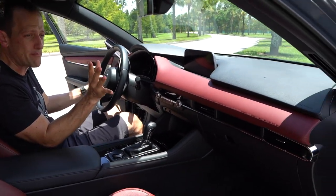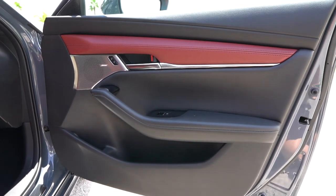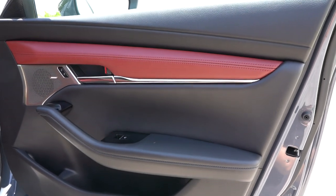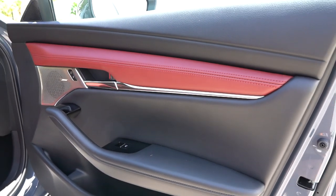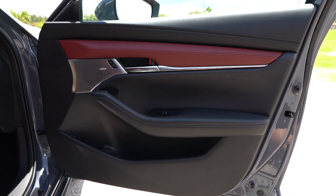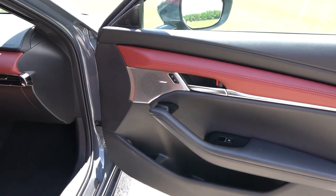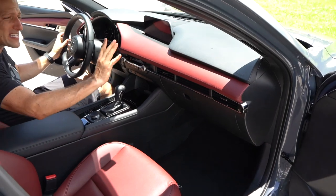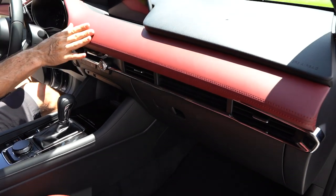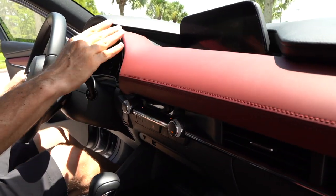Let's go to the door panels. Right off the bat, Mazda is doing something no other car company is doing — really raising the bar on quality materials. You know, Toyota has Lexus, Nissan has Infiniti, but Mazda is just going to keep it Mazda. You have a Bose 10-speaker sound system with an aluminum speaker cover, wonderful red leather on the door, wonderful stitching, and black leather material on the armrest — all soft. It comes out onto the dash and really breaks up the definition — without the red there'd be too much black.